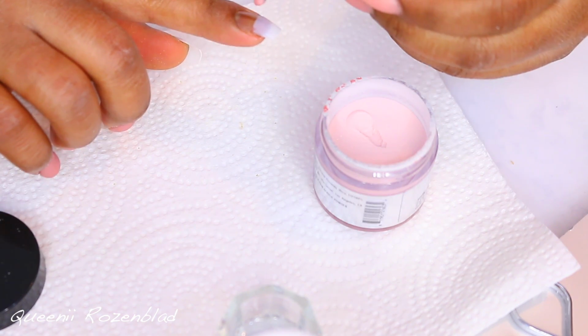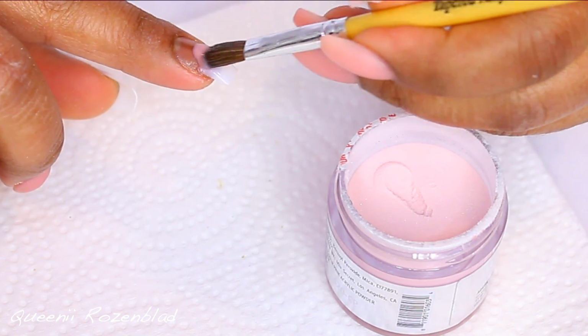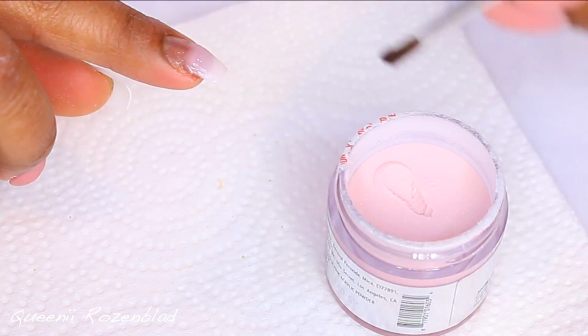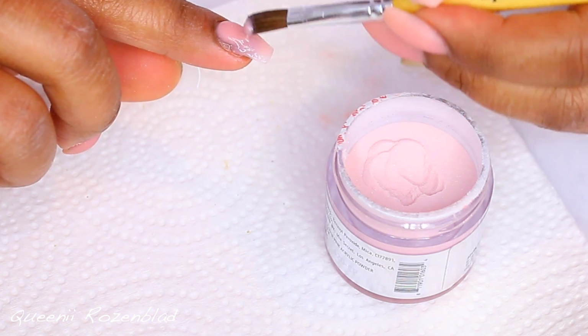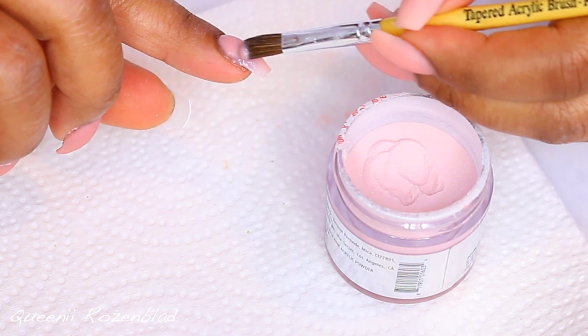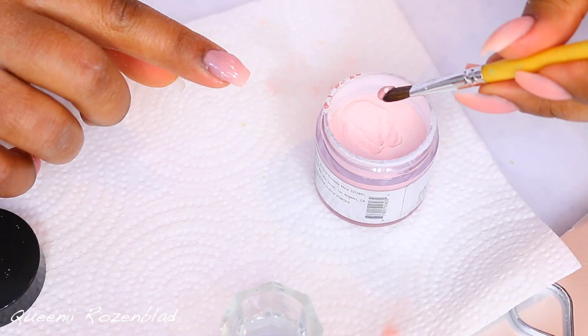All right, so I'm gonna go in with my acrylic powder, and this one is the pink one that I really like the color of. It's super soft, not like super harsh looking or unnatural looking. So I'm just gonna put a little bit at a time, really small beads. Okay, and make sure you have a paper towel with you. When your brush is too wet, you can wipe off the brush or any excess product.